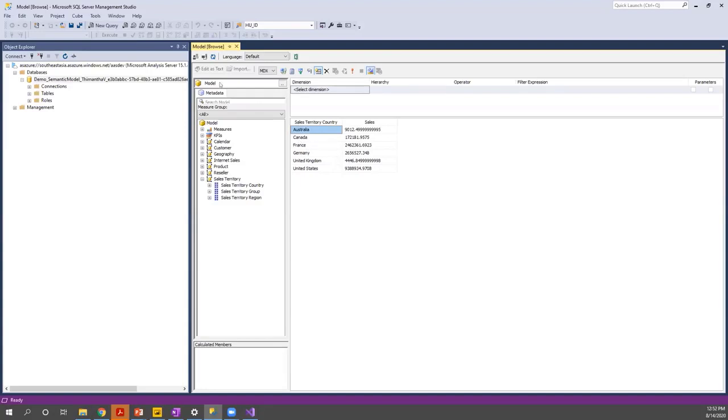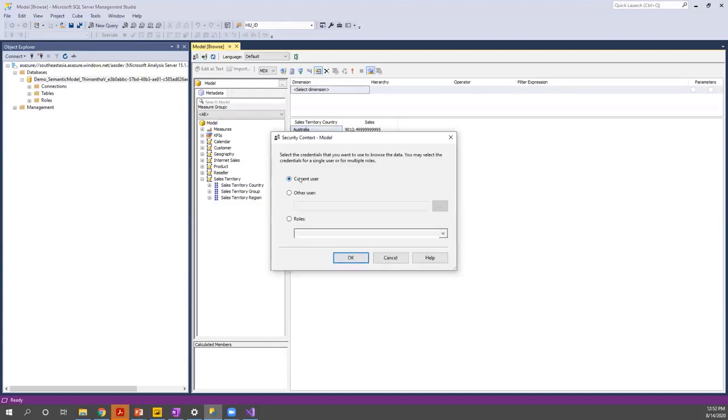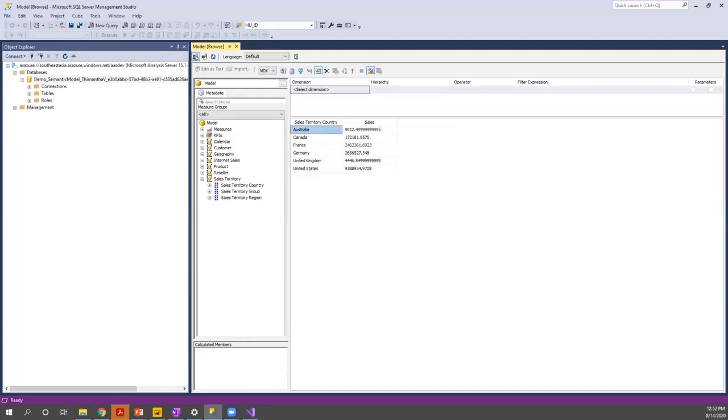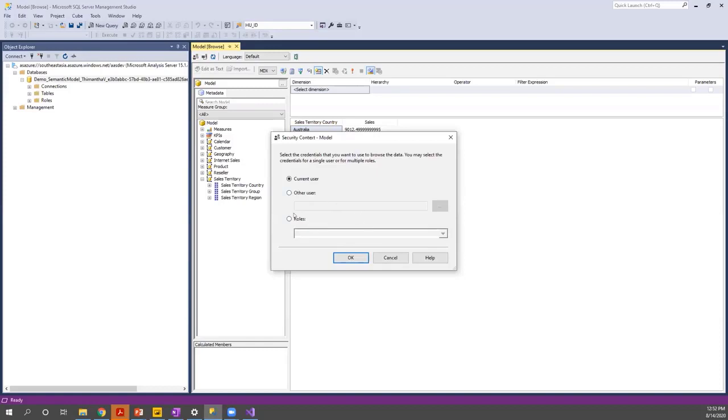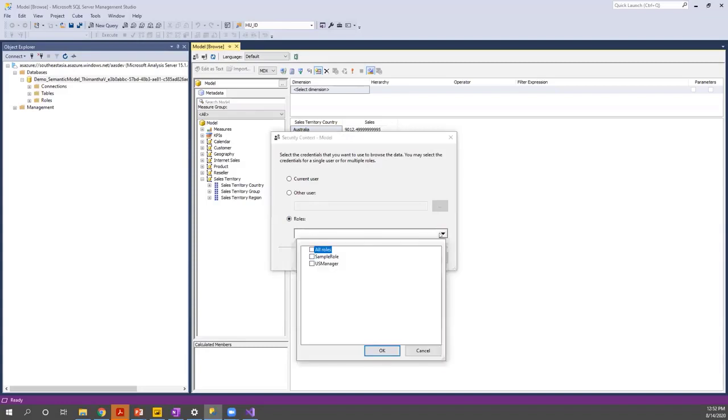So what I'll do is I'll change my user. I'll click on the icon that's visible on the top left-hand side of the screen for change user. So click on that, and I'll go to roles, and you will see the role that I had created previously called US Manager.